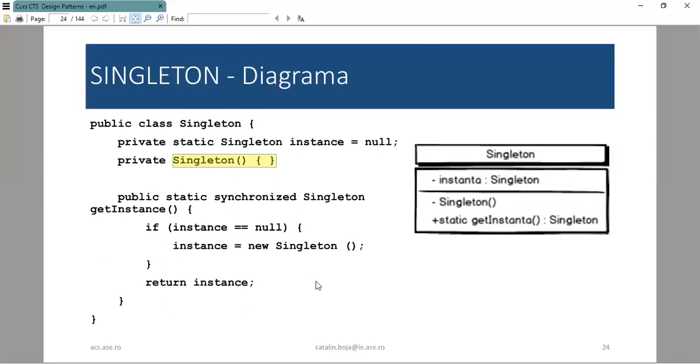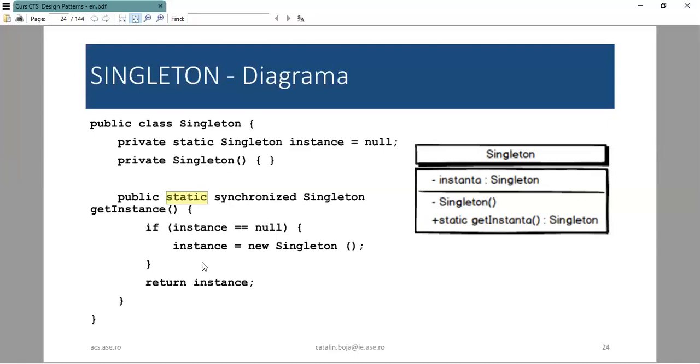So I will create a public method, and this is the thing that you can use in order to get that unique object. Once again, it's a static method. Why? Because if this method is not static, you can't call it. Remember, you can't create objects. How can you call a class member function if you don't have an object? You can't, because that function will need a this, which is the reference of the calling object. So it's mandatory to make this method static, because otherwise it's useless. It's a bad joke. It's like showing me the solution, but I can't use it. So this is very important to make it static. Remember, calling static methods, you don't need objects.